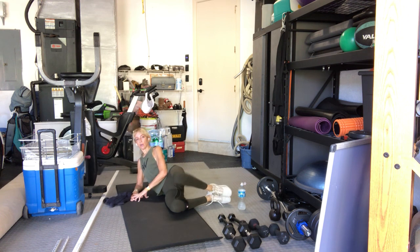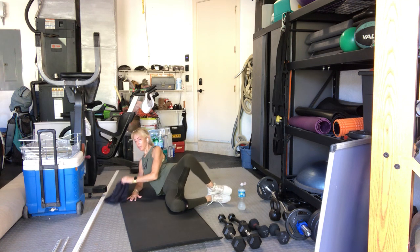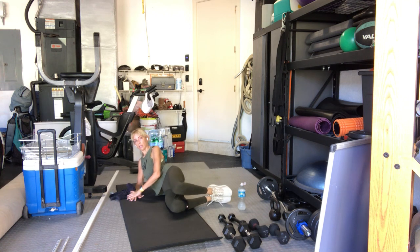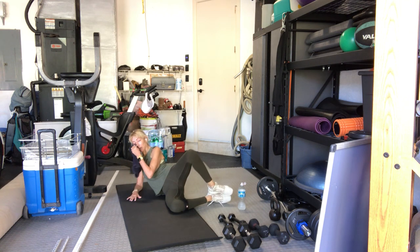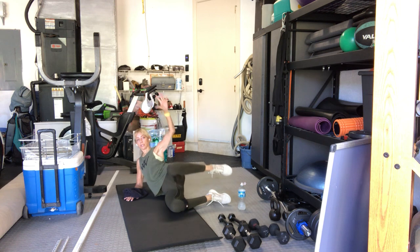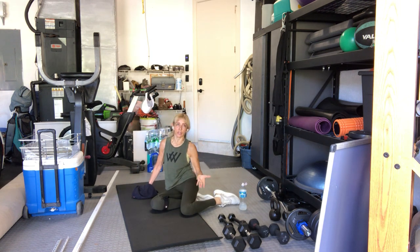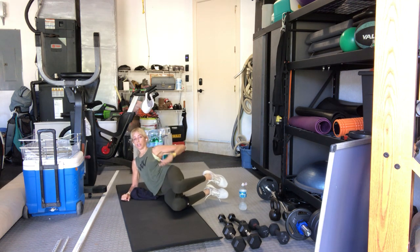Two, let's go, 10, 9, 3, really feel this outer hip, good, 4, 5, 6, 7, 8, 9, and 10. Now, arm up. Either the top leg only is going to come up, or both legs are going to come up. They're going up and down to the ceiling, not towards your chest. So try to keep that action, outer hip as well.